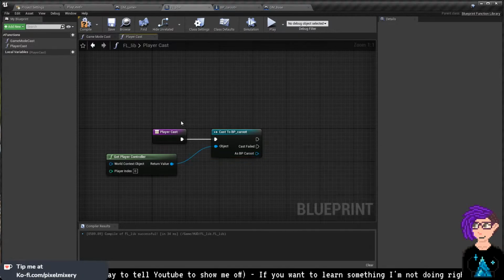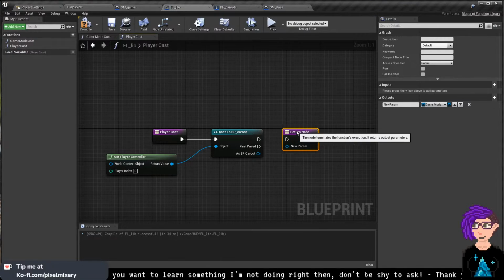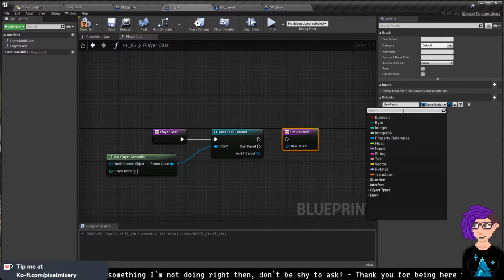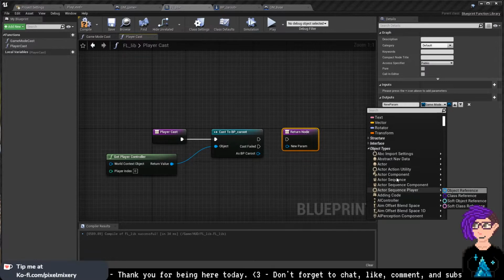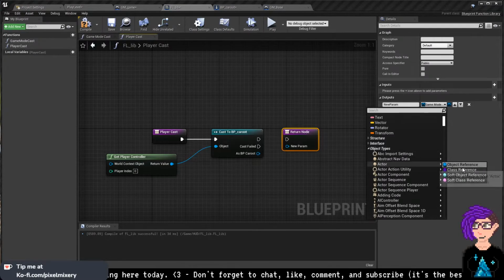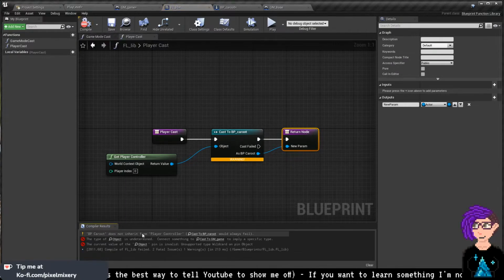And then we are going to go over to our cast, and we're going to select an output, and our output will be, in this case, a project. I think it's an object type. So in this case, we want an actor, an object reference to an actor. Is that correct? Yes, good. Alright, so we'll try that. Oh god, object does not inherit player controller. Alright, so we're actually going to have to go in and have a look.